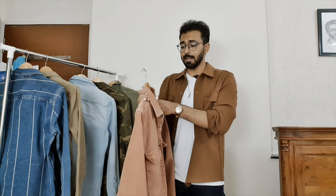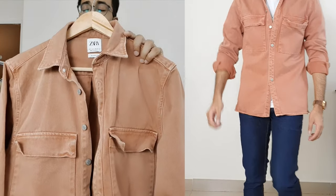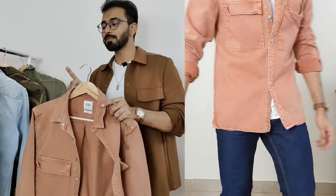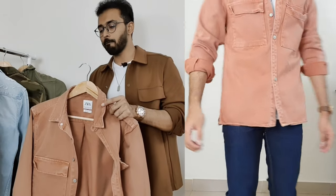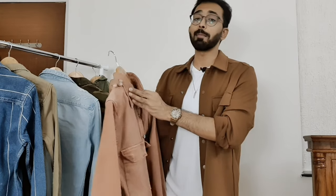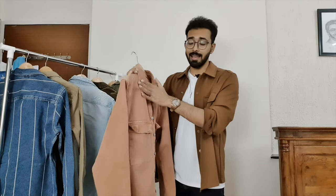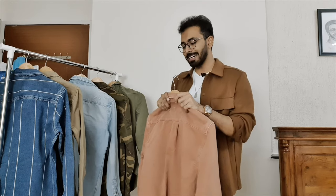It fits a little bit on the lengthier side, which is why I've gone for the small size. When it comes to material, it's very thick denim. This brings me to the point of versatility — even though this color is muted, it may not be super versatile for mixing and matching with other colors. And being the denim as thick as it is, you'll be limited to using this in a few climatic conditions, not throughout the year.